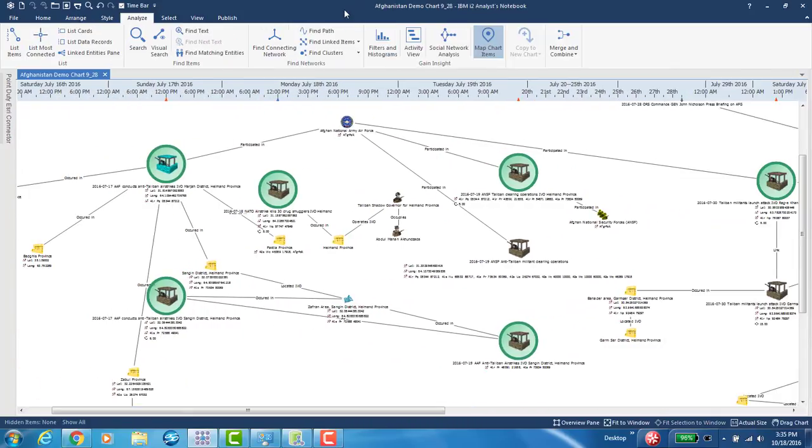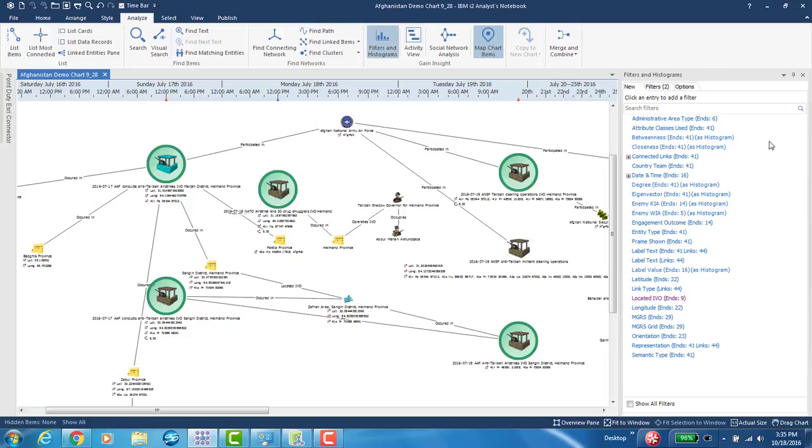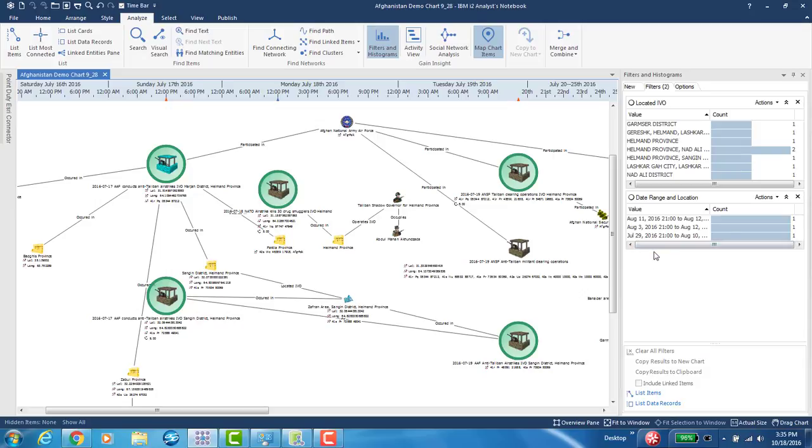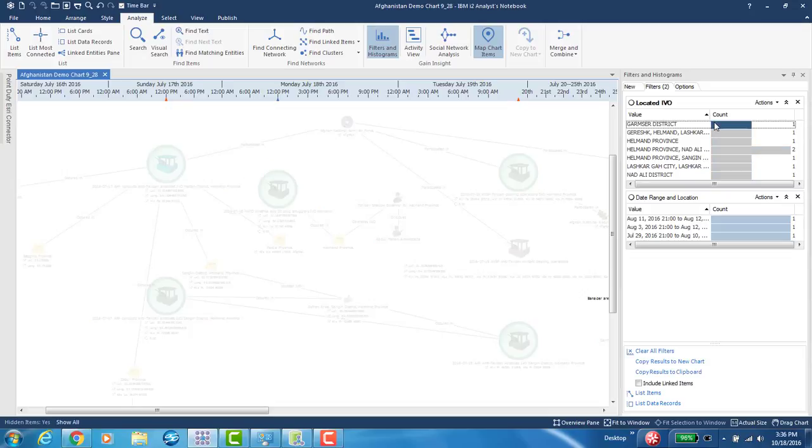i2's filter and histogram tool combines several features from Task Force Phoenix's legacy platform while adding a new ability to compare attributes with a heat matrix to drill down even further and gain greater insight. When we open filters and histograms, we can click on an attribute and see a breakdown of how many objects have each of the values associated with that attribute. As you would expect, selecting any of these values selects the corresponding objects on our chart. Depending on our settings, the other objects can either be hidden or grayed out.